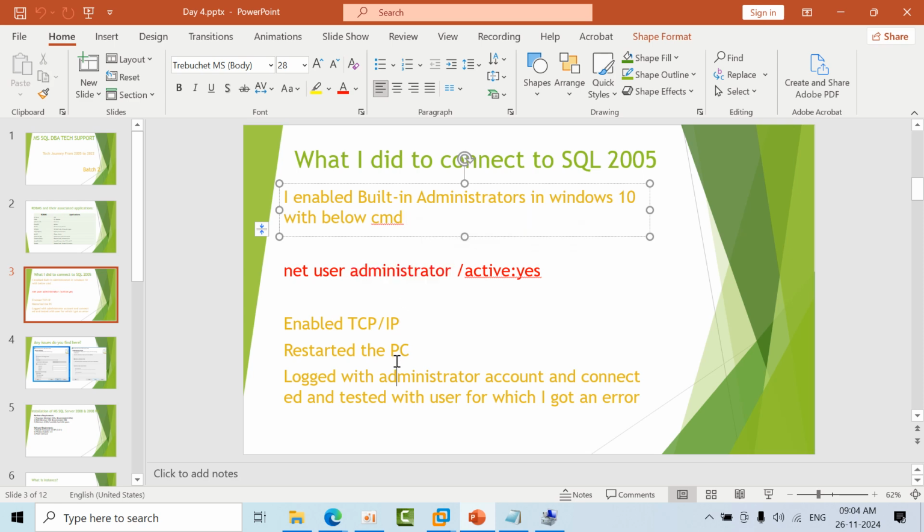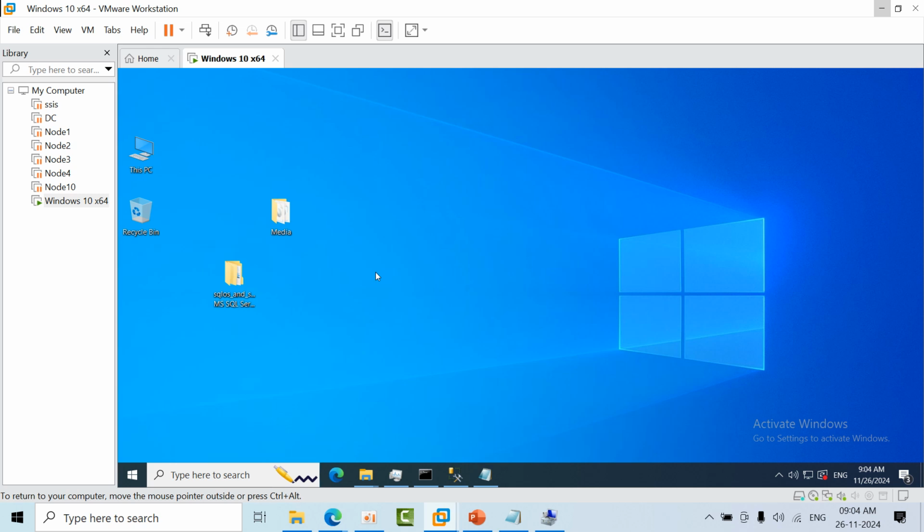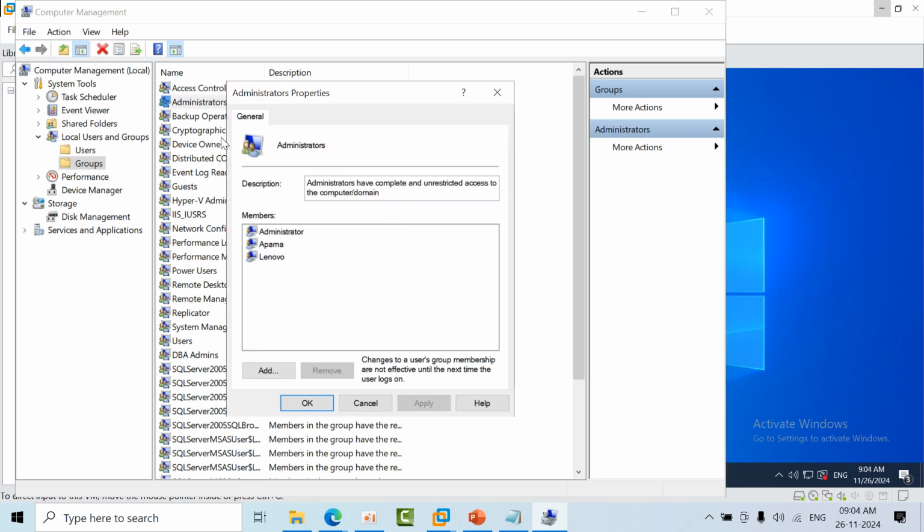In 2005, whoever is part of the built-in administrators group, come to Groups and click on that, all the members of this administrator group can connect to the SQL Server. At that time it was the latest SQL Server, and Microsoft had not tested this scenario.